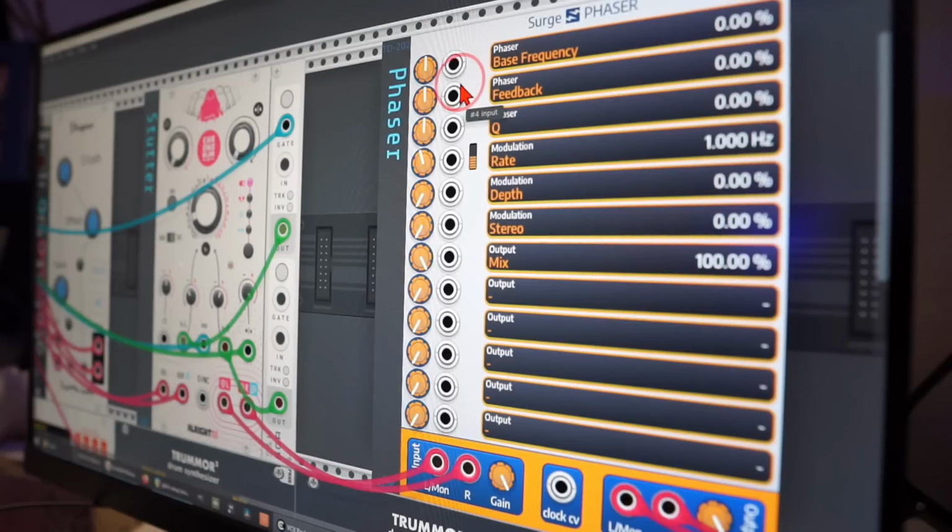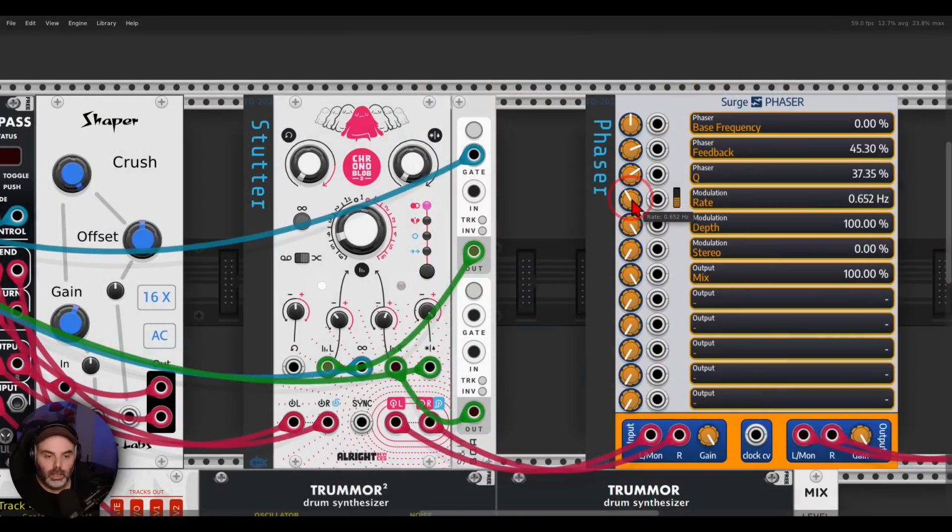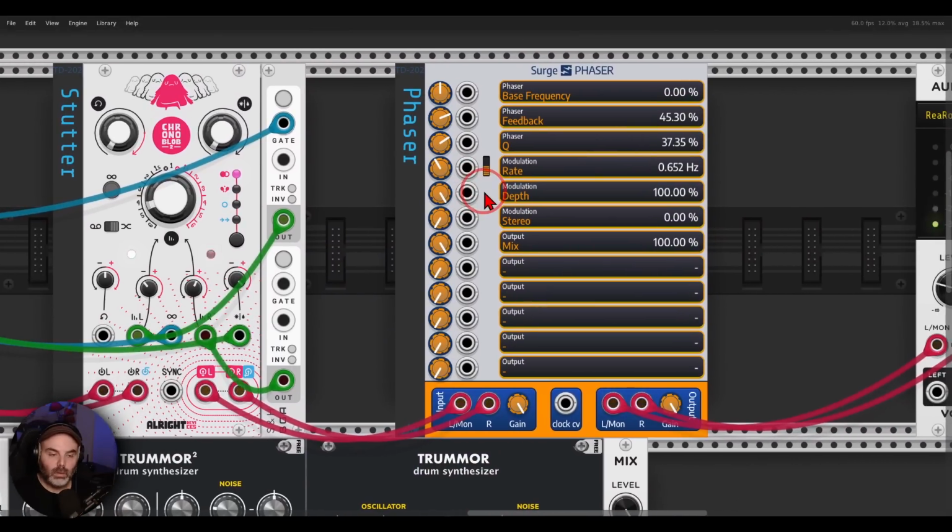Let's do something with depth, feedback, somewhere we can really listen to what's going on.